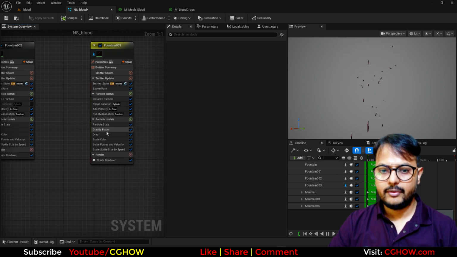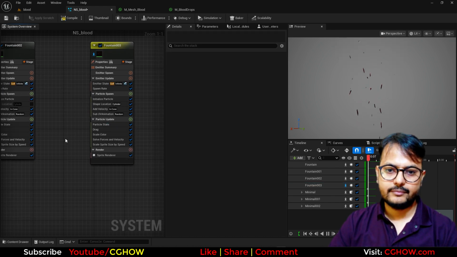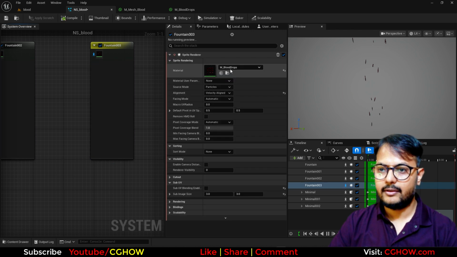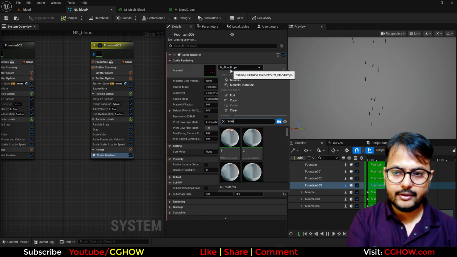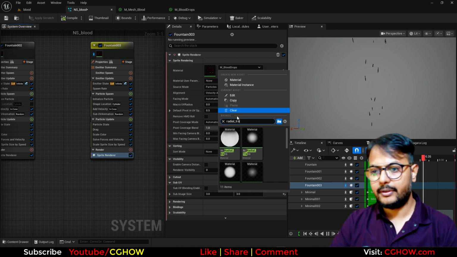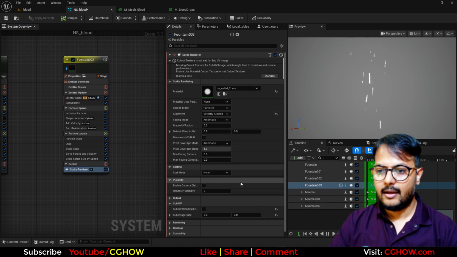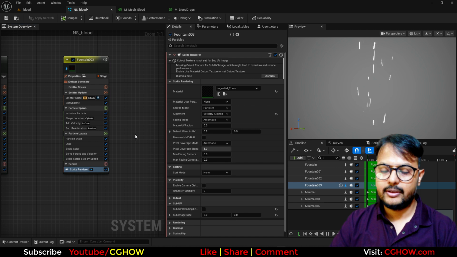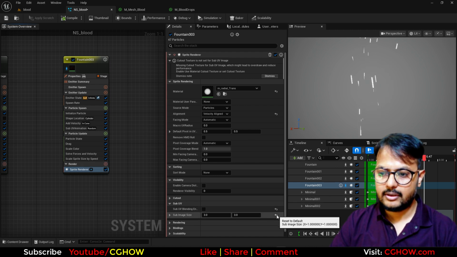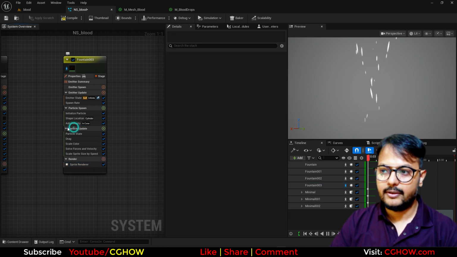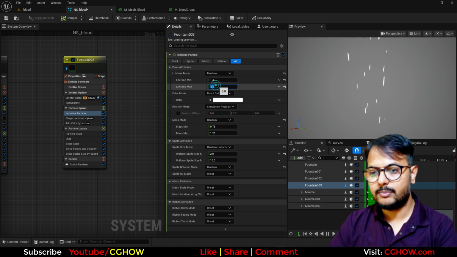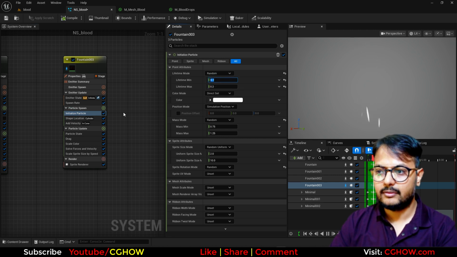And in this one, I'll delete the gravity and take here a radial translucent material, maybe this one. And I need velocity aligned and I don't need sub UV. I don't need this. Life maybe just 0.2 and 0.1.